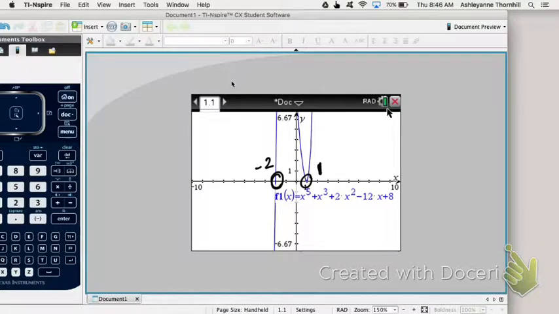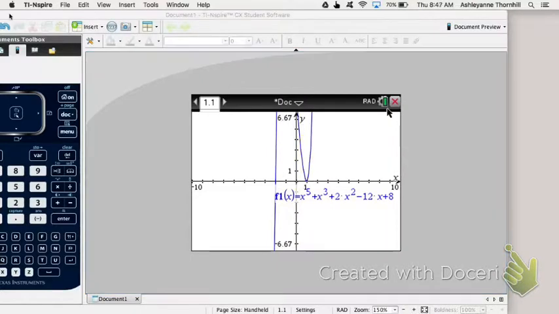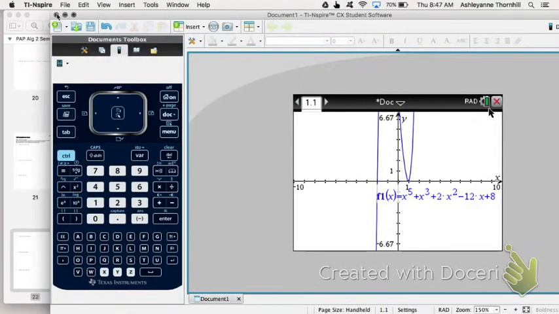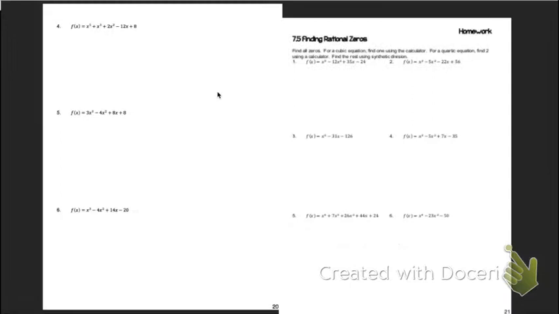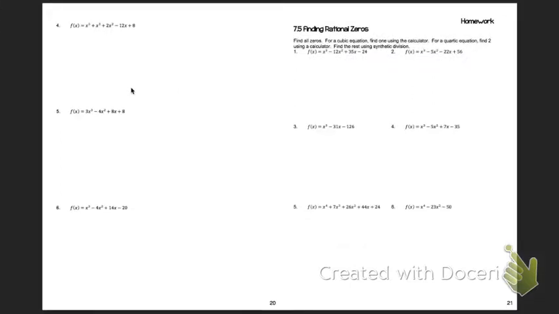Okay, so with that, I have only 2, but I need 3 because it's an x to the 5th equation. When you have a function that comes to an x-intercept and then bounces off the graph, we count it twice. So it's a double root. So if it's a double root, I'm going to do 1 twice. Not 1 squared. You would do 1 twice.